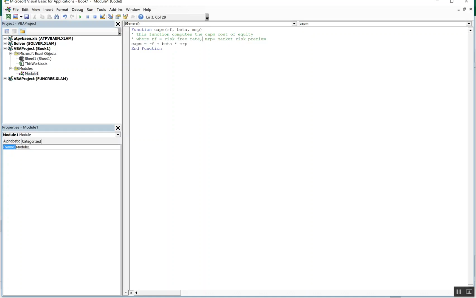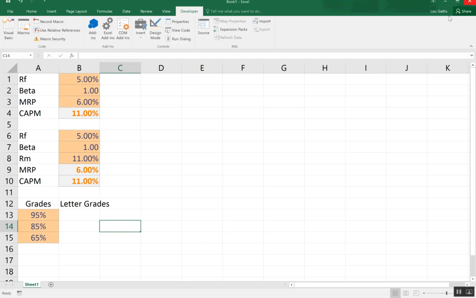Whenever you use a single quote, and notice it turned green here, that's called a comment line. These are not used in the program. I can put a comment line anywhere, and it just ignores everything to the right. This is the CAPM model, so that's not going to be used either. So what's all going to be used is the word function, CAPM, my parameters. Here's my formula that has to use the same name as the function, and a formula there. And now I'm going to close this out. I don't have to save it. I'll just save with the workbook.